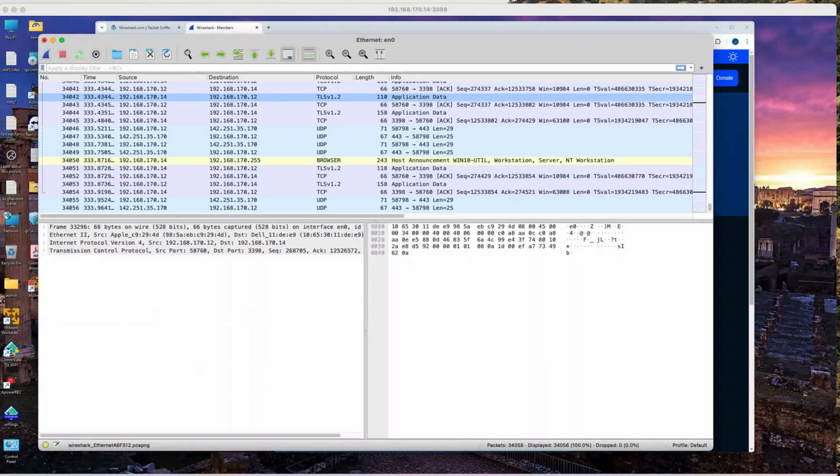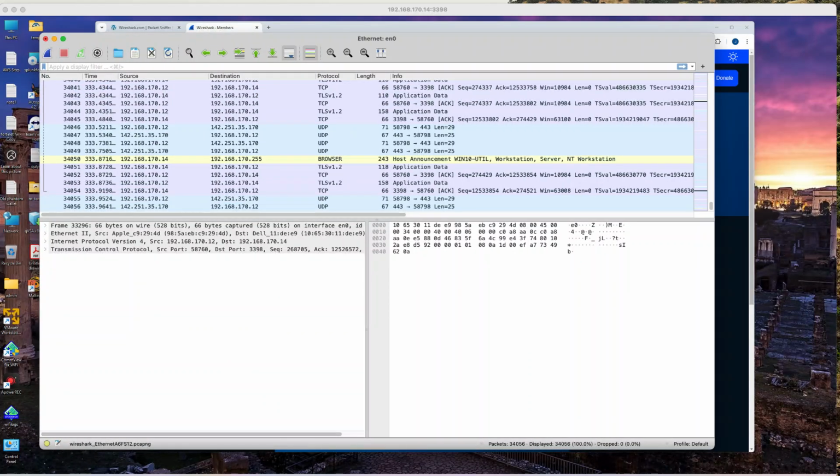This video, and specifically the video you're watching right now, is for beginners: people who want to get familiar with Wireshark and have a better understanding of what a network sniffer is, how it works, and why you would need one. If you know that already, just check the other videos, or you can watch this as a refresher.